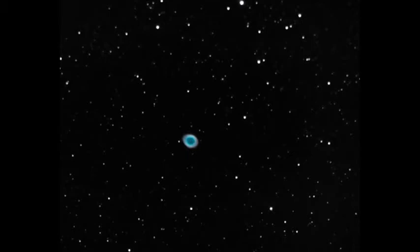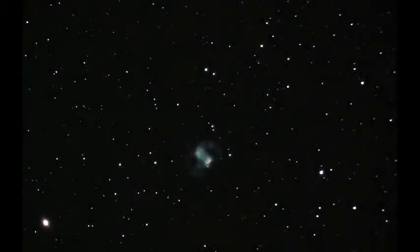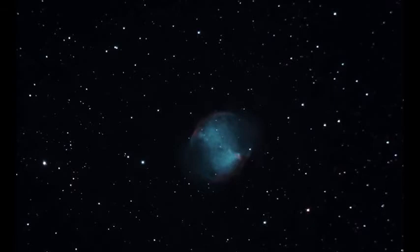Not all planetary nebulae look like round objects like the Ring Nebula. Some of them look like this one. This is Messier 76 in the constellation of Perseus, and it's 2,500 light years from the Earth. These planetary nebulae can have a variety of shapes, as this little planetary shows. But check out this one. This one is called the Dumbbell Nebula. It's in the constellation of Vulpecula, and it's actually 1,360 light years from the Earth. So it's a substantial size in a small telescope.